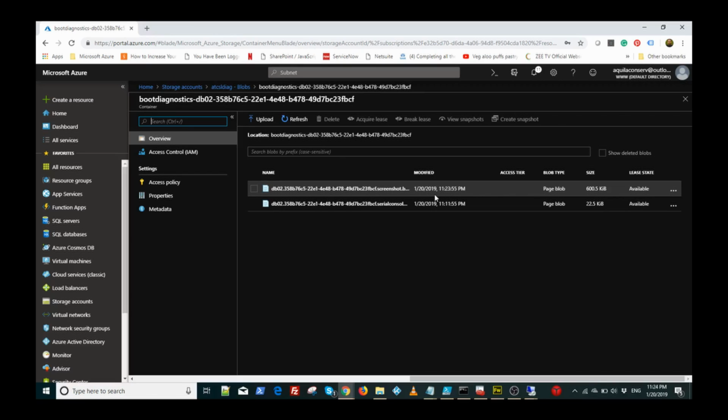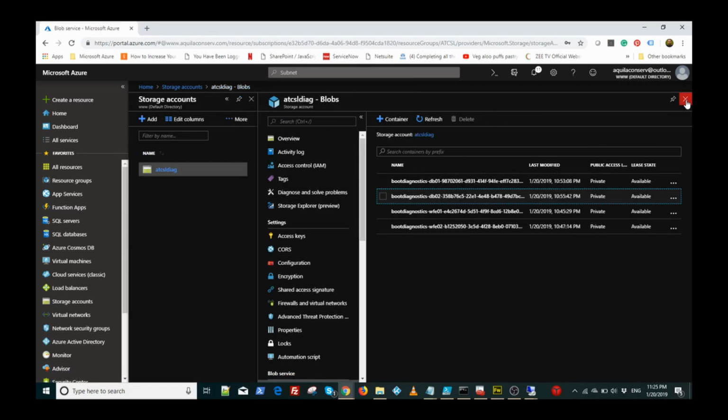So it will store different kinds of data. It will have the disk data, it will have the virtual hard drives. So that is for the storages. When we learn about the storages, I'll tell in more detail what storages and storage accounts are, and then how storage works, and what different kinds of storage options we have available.